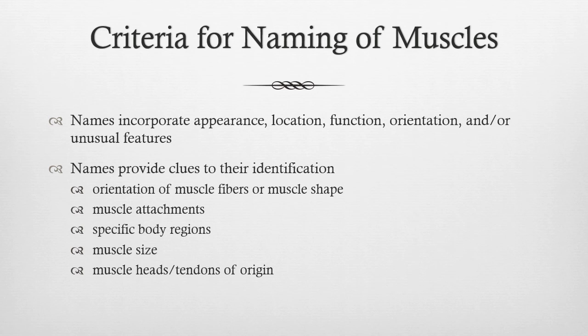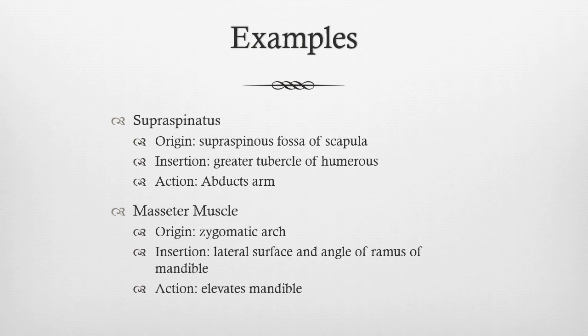And that allows us to give names to the bones as well. So things like sternocleidomastoid, it tells us everything that it touches along the way. Biceps brachii tells us about the number of heads that muscle has. So there are many different ways where the name origin of each of the muscles comes from. Some examples, things like supraspinatus. It's going to be found in the supraspinous fossa. Back when we did the bones on the scapula, we had the supraspinous fossa, and that gets eventually filled in now by the supraspinatus muscle.